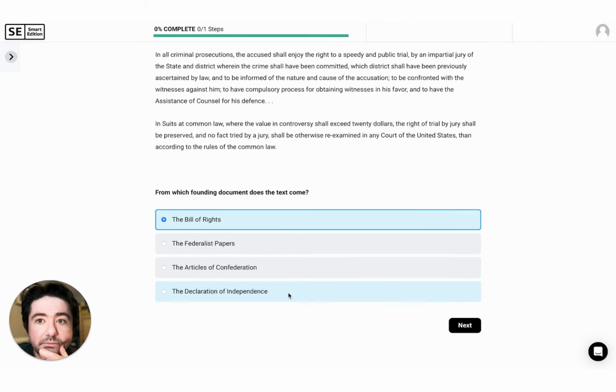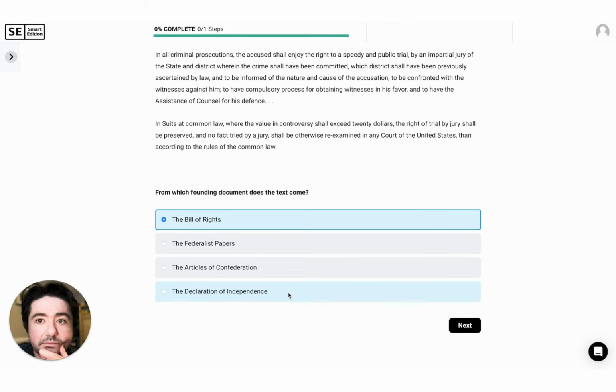If I'm accused of a crime, the Sixth Amendment says I get a speedy and public trial by an impartial jury of the state, in the same state where the crime was committed. So it's laying the groundwork. Even if you did the most horrible thing ever, you get a trial, you get it with an impartial jury, and you get to know the cause of my accusation. I can confront my witnesses. They have to testify against me in open court. Maybe it's someone that I harmed. Maybe it's someone who saw the crime. They have to be there. So these rules protect me as a defendant.